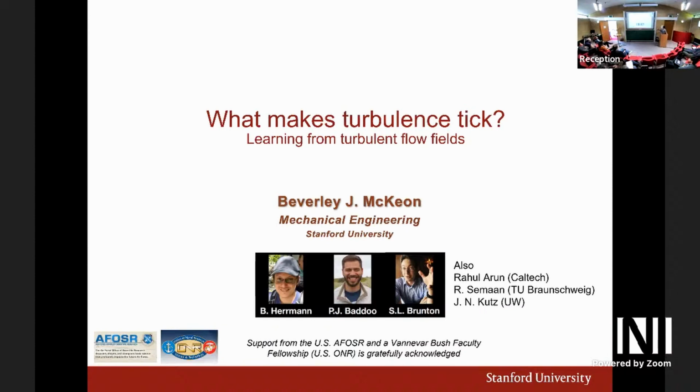And if I get to examples at the end, Raoul Arun, who's a graduate student at Caltech, and Yuting Wang, also a graduate student at Caltech, will appear. The work is supported by the AFOSR and Vannevar Bush Faculty Fellowship through the ONR, which is a great freedom to explore some of these kinds of topics.